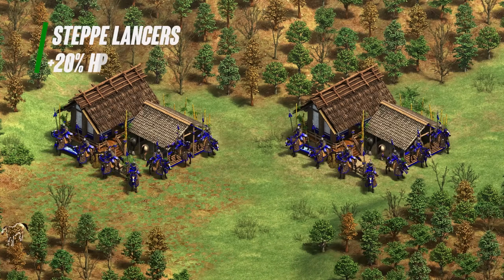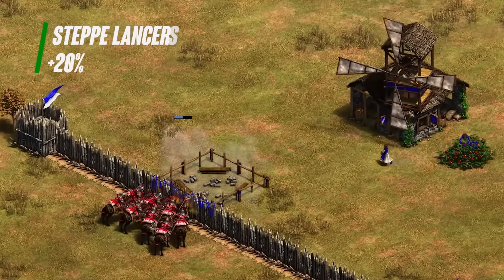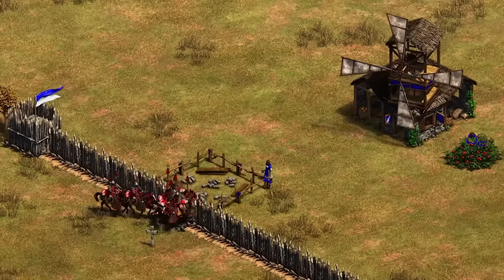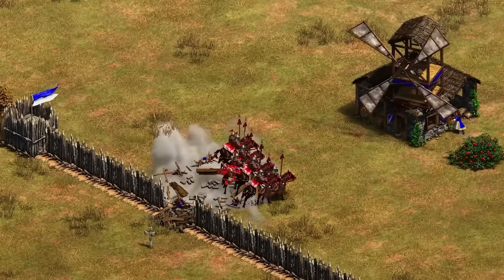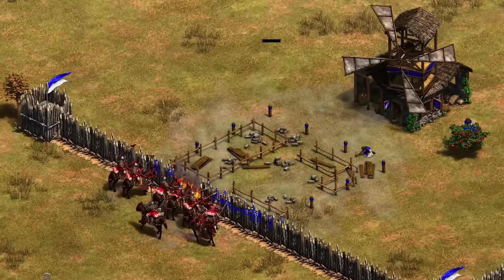And if you get the steppe lancers unpunished with the Mongols, they have a ton of HP, they're really easy to spam, they stack nicely, and they destroy bases. They destroy walls, they destroy all Feudal Age units, they destroy villagers, they destroy buildings, they destroy everything. So I think this strategy, especially when combined with laming, is absolutely busted in lower elo.